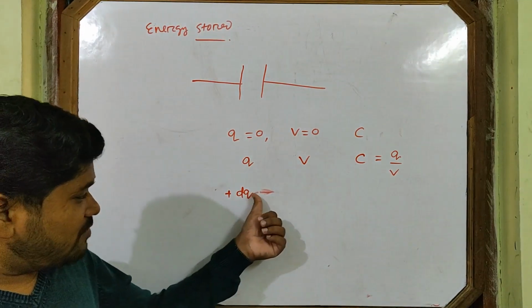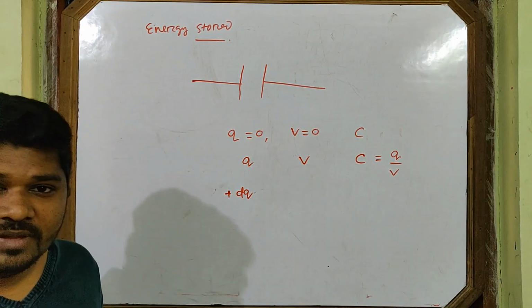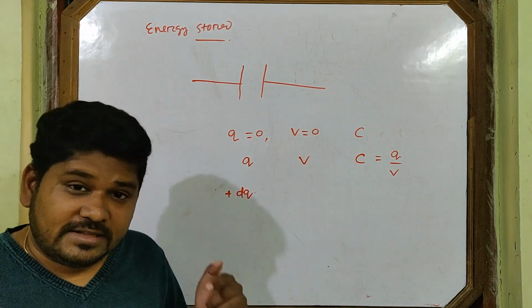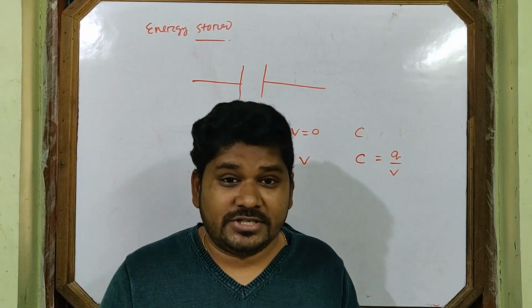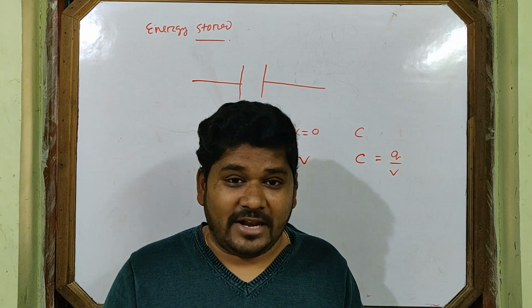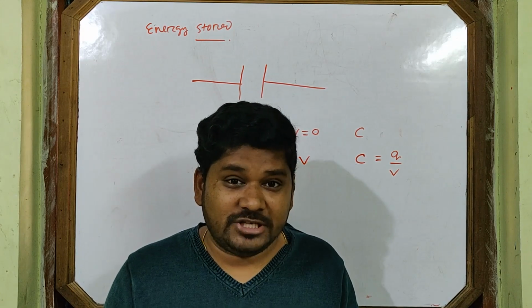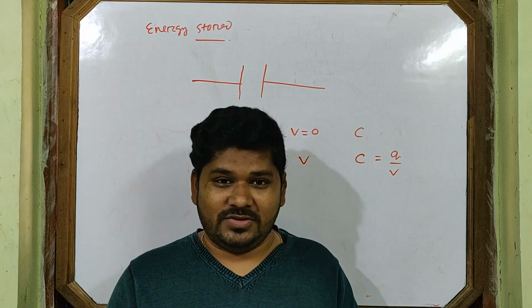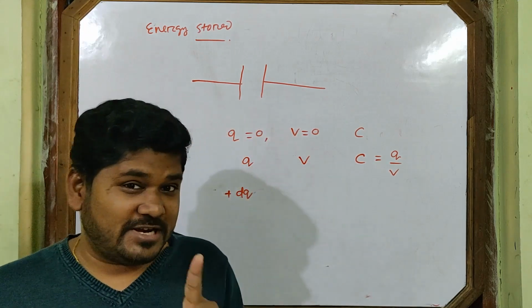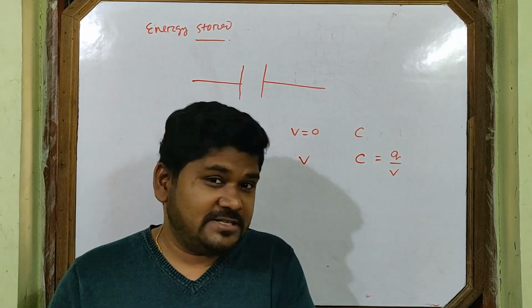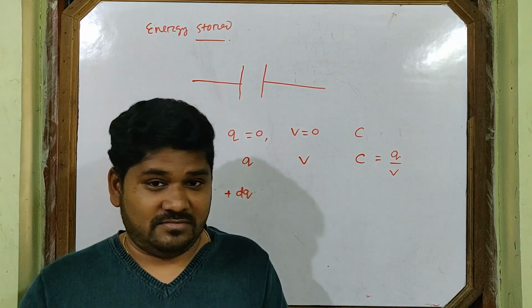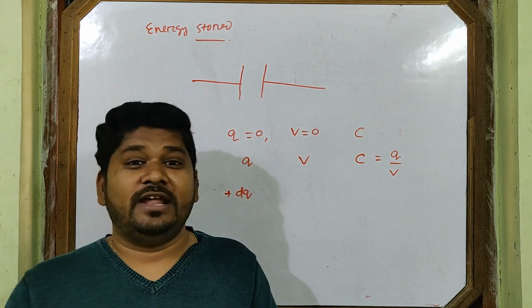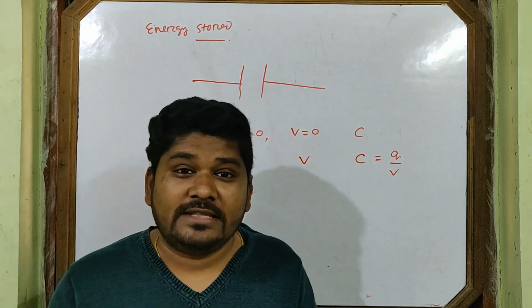So now how much work do we have to do? Our cell has to do how much work? That work is stored in the form of which energy? Energy stored always means which energy? Potential energy. When some work is done against a force, I told you which energy increases? Potential energy. But here which potential energy? Gravitational? No. Electrostatic potential energy increases. Where is this energy stored?